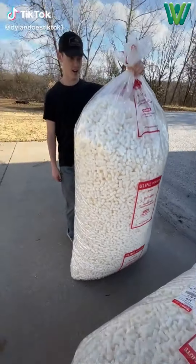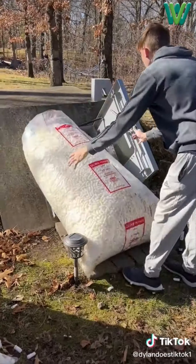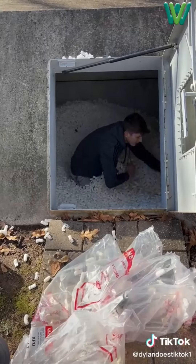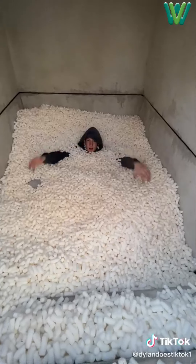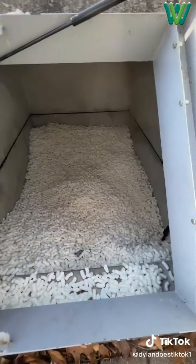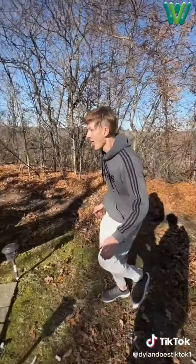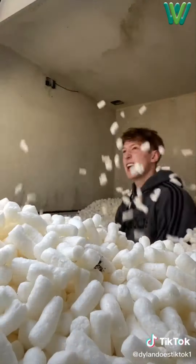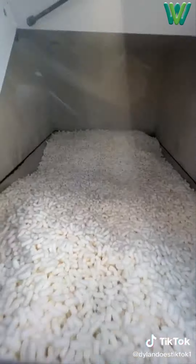So one day I ordered six giant bags of packing peanuts to completely fill up my storm shelter with. I started out with two to see what it would look like, added them all in, dropped the third in and it kind of covered the camera. It was already really full — crazy inside, really warm and kind of cozy. Here's me and what it looks like inside. Then it was time to add more — this is double. I got in, splashed around, and it was like four feet of just straight packing peanuts. I dove in, tried to completely bury myself and hide. Then I shut the door. It was really cool. Comment any other ideas you have for the storm shelter.